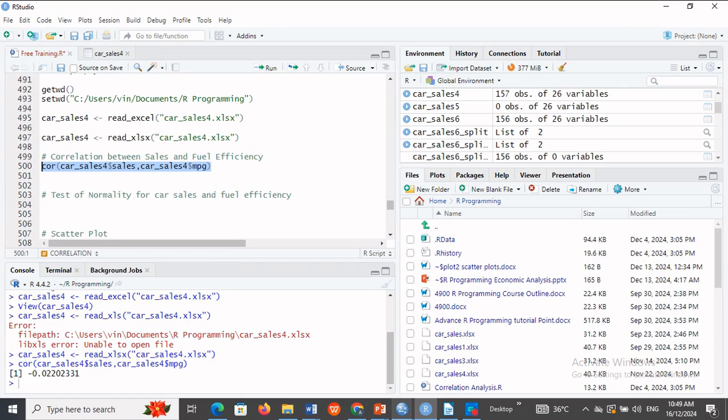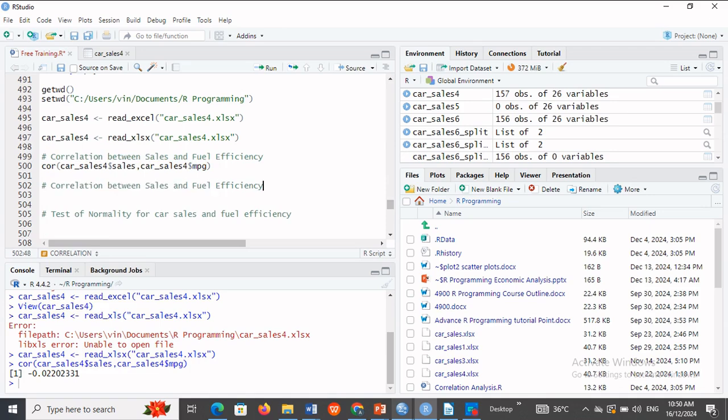By default, R Studio also runs the Pearson correlation analysis. So this is a Pearson correlation analysis. If you want to run other types of correlation analysis, you can look at my previous video on how to run alternative correlation analysis. Nevertheless, we are going to touch on that before the end of this particular training. So we can see the correlation between the two datasets, and we can also look at the significance of this correlation.